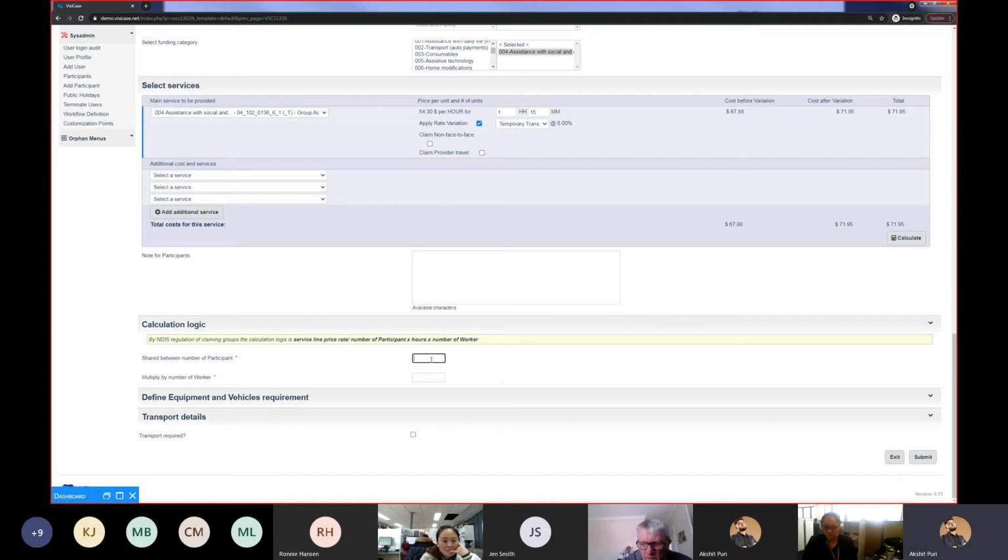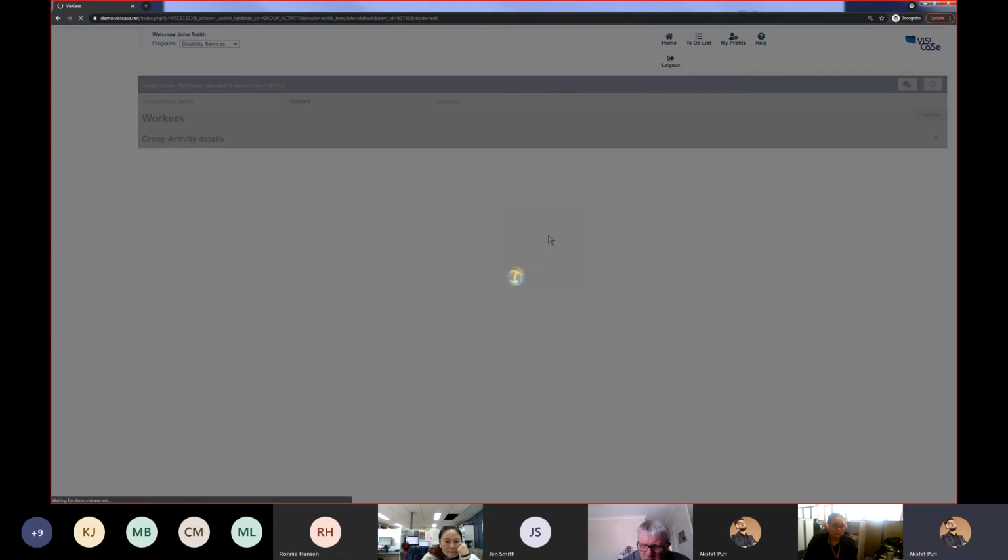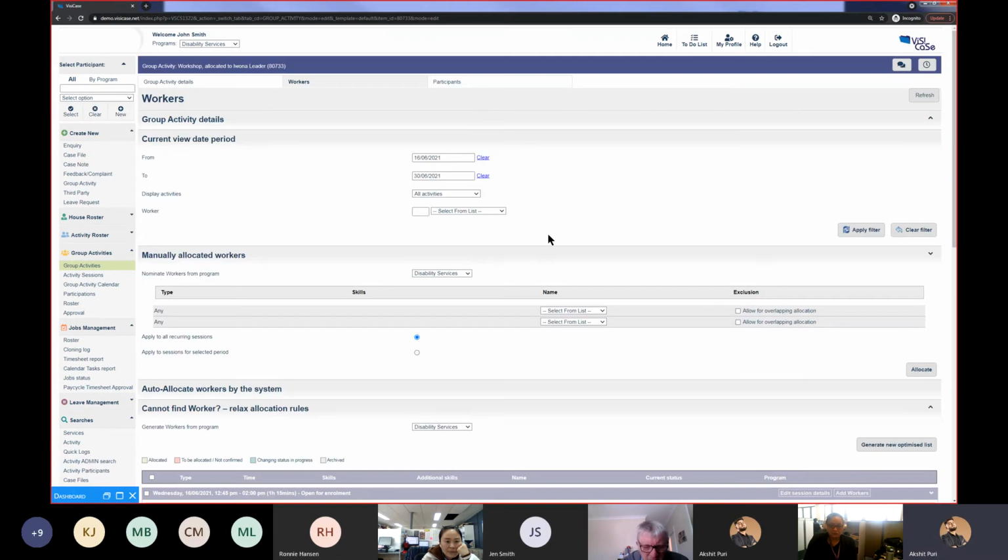So if I select how many participants are going to attend, for example, I select 4, and then how many workers it's going to have, I'll select 2. The system will do all the calculations, and once I click on submit, the system will take a few seconds to generate the new group activity.